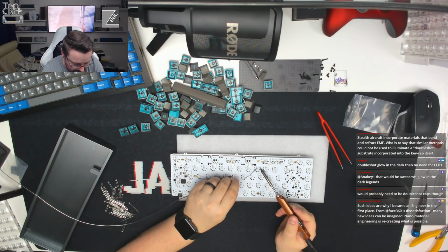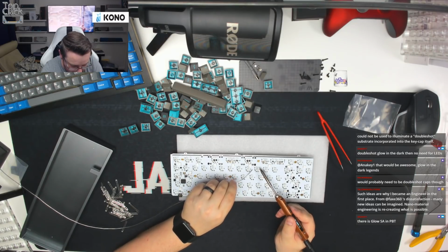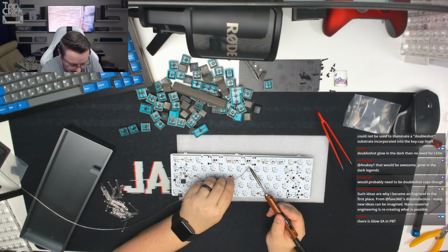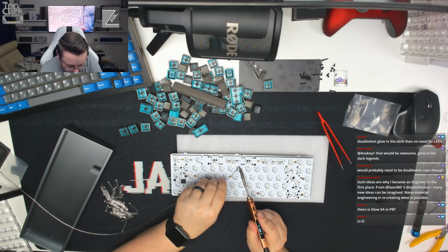So just going through and tagging all of these LEDs now, and just putting them back into place. Making sure the second legs are done. If the first leg needs a little touch more solder, we'll add it, because some of them might do.